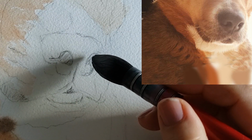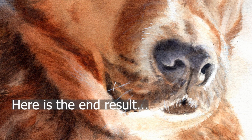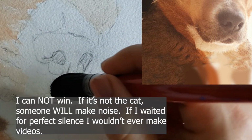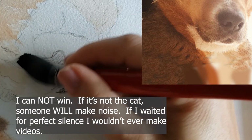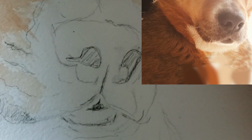And I'm going to paint carefully along this one edge right here because I want this one edge of his nose to be really white. So that is the one place that I'm not going to put water on, but all the rest of this is in shadow. And then down in here is also very white. So I'll be careful to paint around that with my water and just make sure my margins extend well beyond where I'm going to paint so I don't get any weird lines.